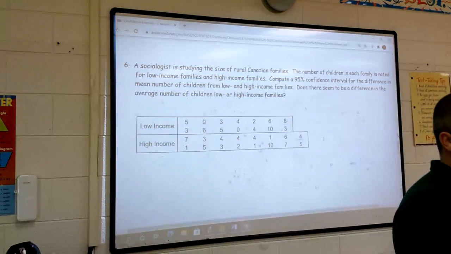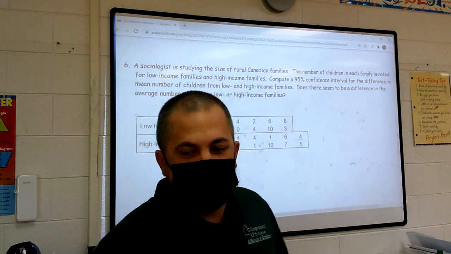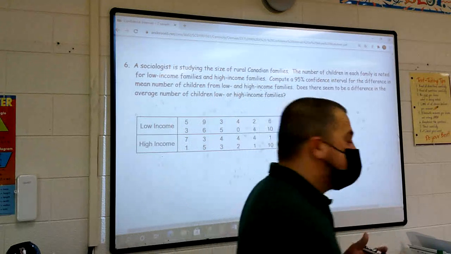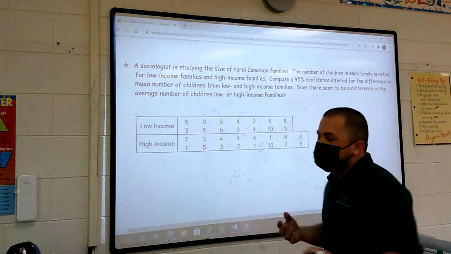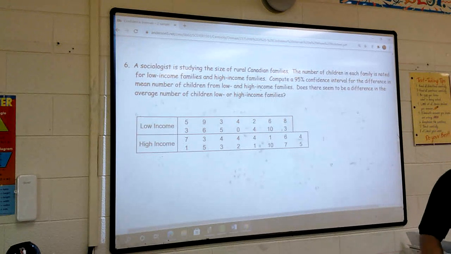Because you have a hypothesis. But typically, when they're doing something like this, there's a reason they're doing it, because they have a theory that they think is true. But you can't just think something's true. You have to actually go through and give the statistics and have the data for it.